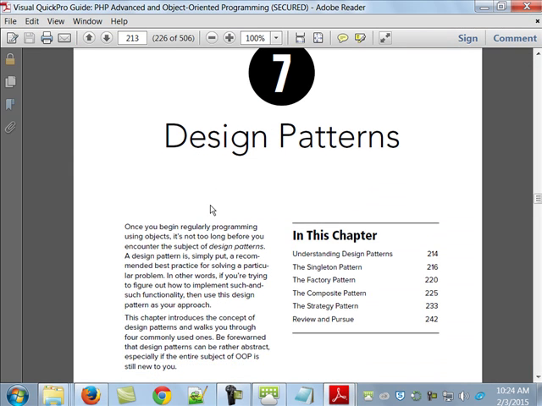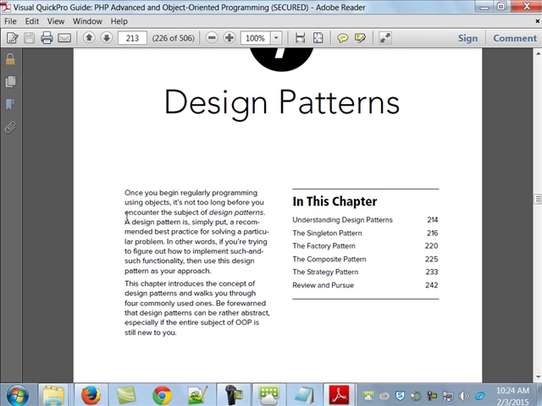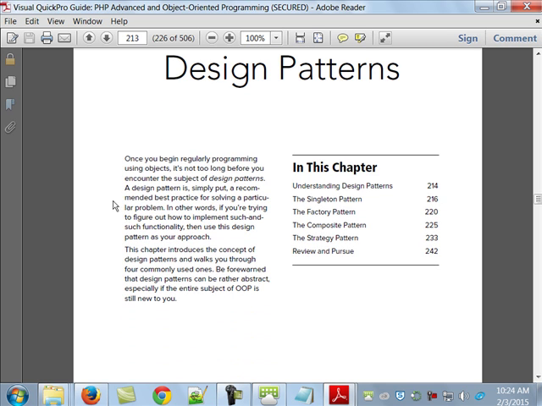All right, so let's start talking about design patterns. If you're following along, I'm on page 213 in your book. And I like what Ullman does here, because he typically tries to give you a fairly simple example of what he's talking about. It's a recommended best practice for solving a particular problem. It's typically done very generically, but it's in a way to get you started. That's the idea.